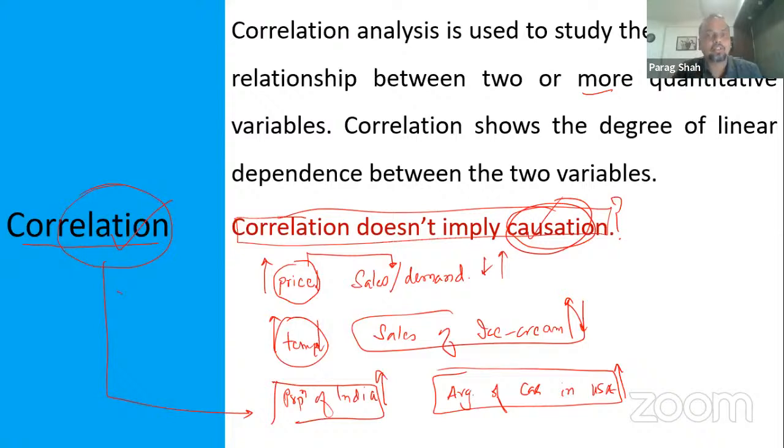We can find out correlation. If you have data of population for the last 6 months and comparatively the mileage of cars in US for the last 6 months, and you find a correlation, we may have a correlation of 0.4. So correlation may be possible, but it does not necessarily mean causation. Okay, such kind of correlation where the two variables do not have a cause and effect relationship is called spurious correlation. Spurious or nonsense correlation.